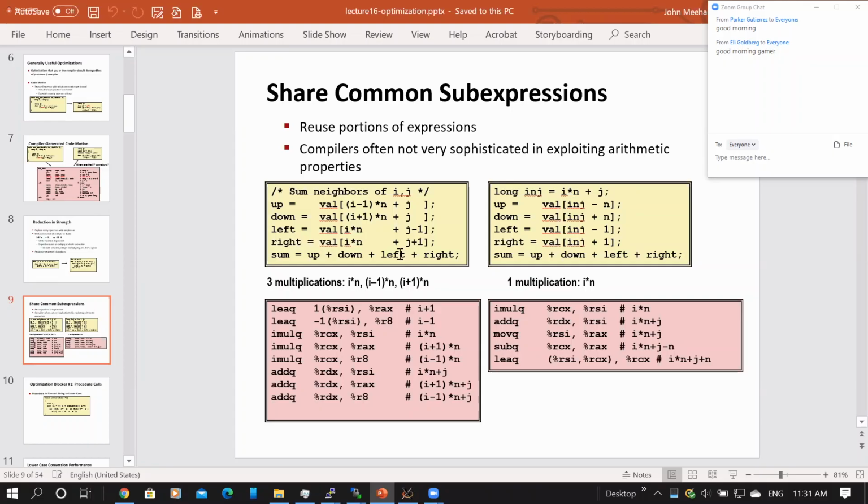Well, you say, well, that's kind of strange. Why in the world would anybody want to do that? Well, it turns out that there's an awful lot of algorithms that do this exact kind of thing. I don't know if you guys have had differential equations yet, or you haven't gotten to that, or maybe you have.